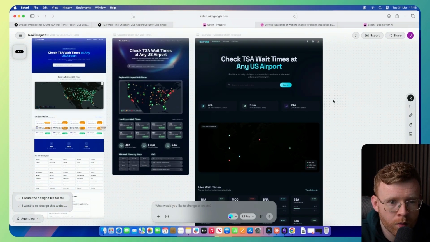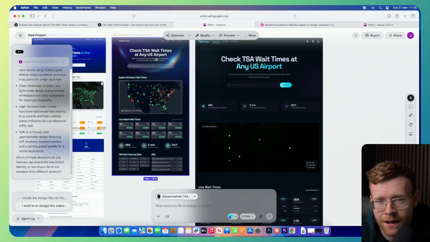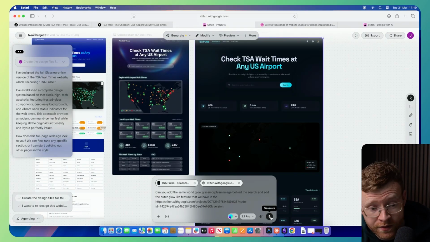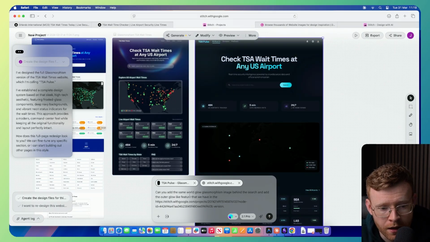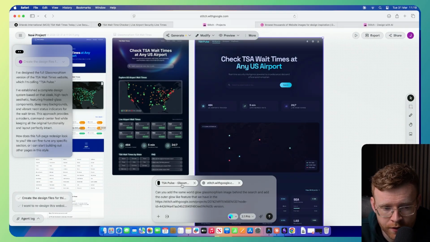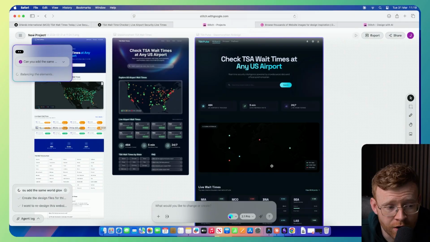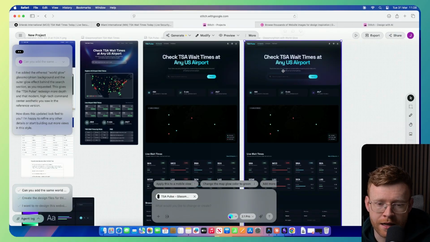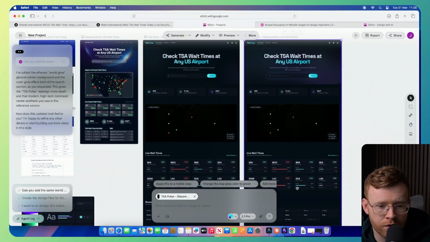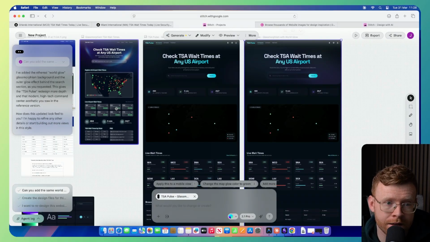So we want to work with the prompt here to make it look closer to the original Nano Banana generated option. Basically what I've said to it is, can you add the same world glow glass morphism image that we see here behind the text, behind the search, and add the outer glow feature that we have in this project. I've linked to this image right here. You need to make sure that you're selecting the page that you actually want to work on. You can see this is linked to this page. And I'm going to click Generate. As it didn't have the glow look in this version, I asked it to add that, and you can see it's added it to the top banner. It hasn't added it down to these. It doesn't look exactly like the Nano Banana design, but you're not always going to get that.